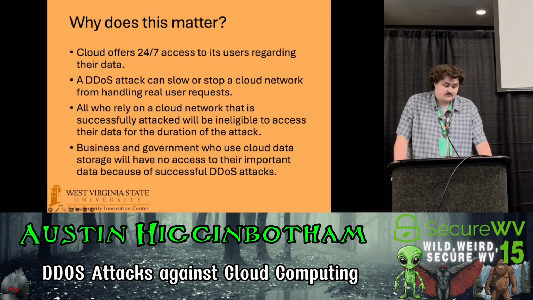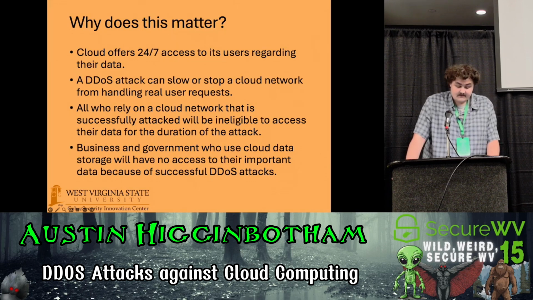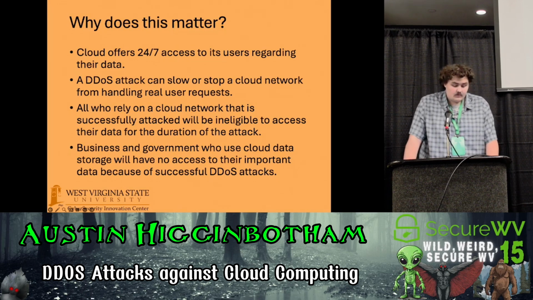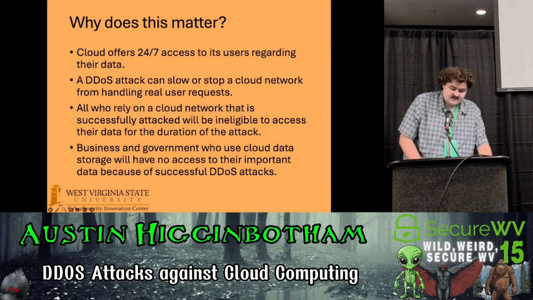Why does this matter? Cloud offers 24/7 access to its users regarding their data. A common attack can slow or stop a cloud network from handling real user requests. All who rely on a cloud network that is successfully attacked will be unable to access their data for the duration of the attack. Businesses and government who use cloud data storage will have no access to their important data because of a successful DDoS attack.